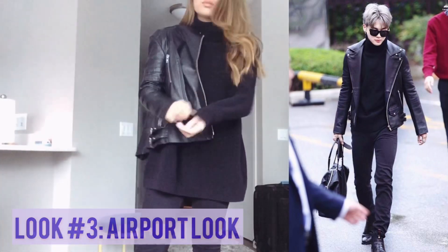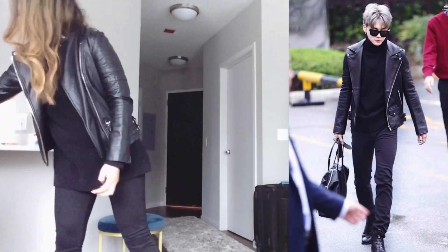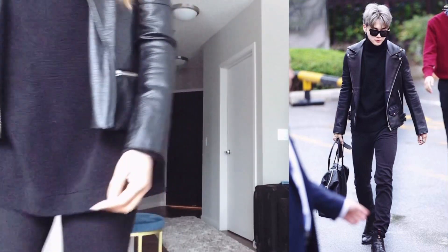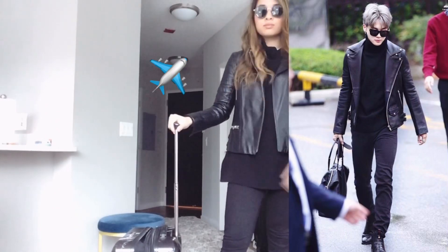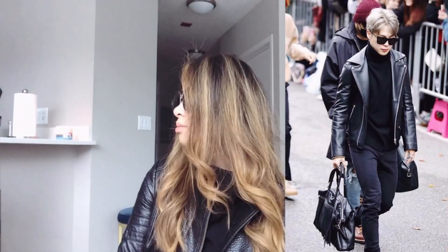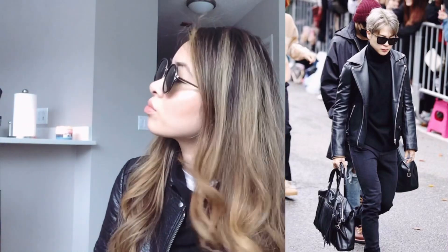This next look is a super cool look he wore to the airport. When you look at it, it's actually quite simple — he's just wearing a black turtleneck. I have one from Free People here that's longer and super cozy, a trench jacket that I had, black skinny jeans, and black boots — you'll notice he typically wears that as a base. I also wore it with black rounded sunglasses like he has, and some dangly earrings since he usually accessorizes with earrings.